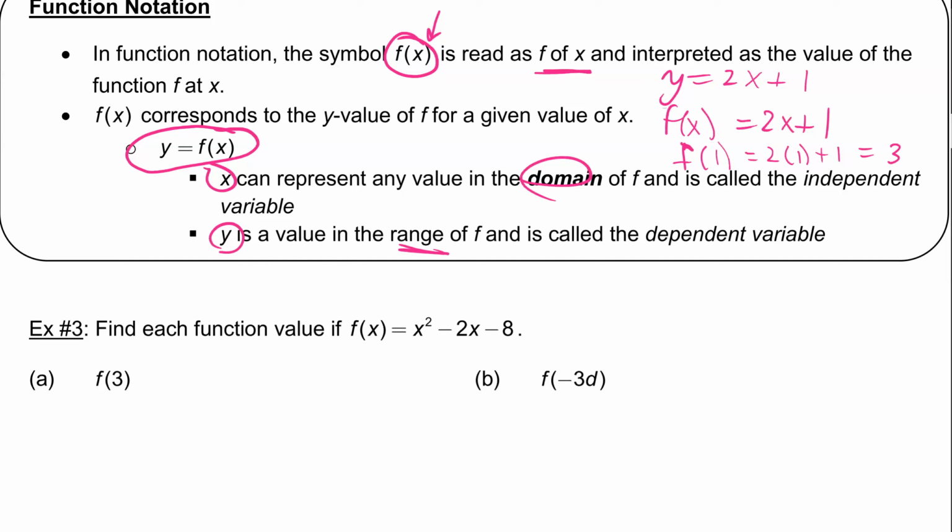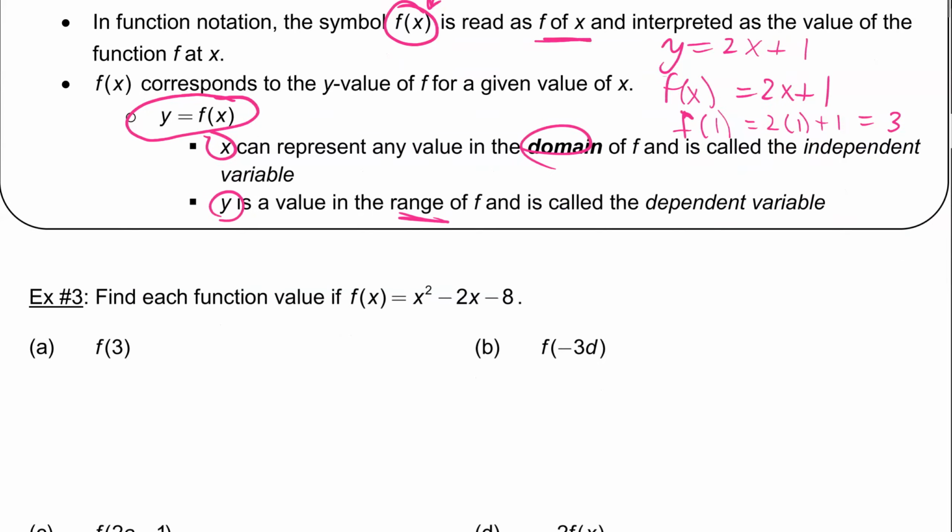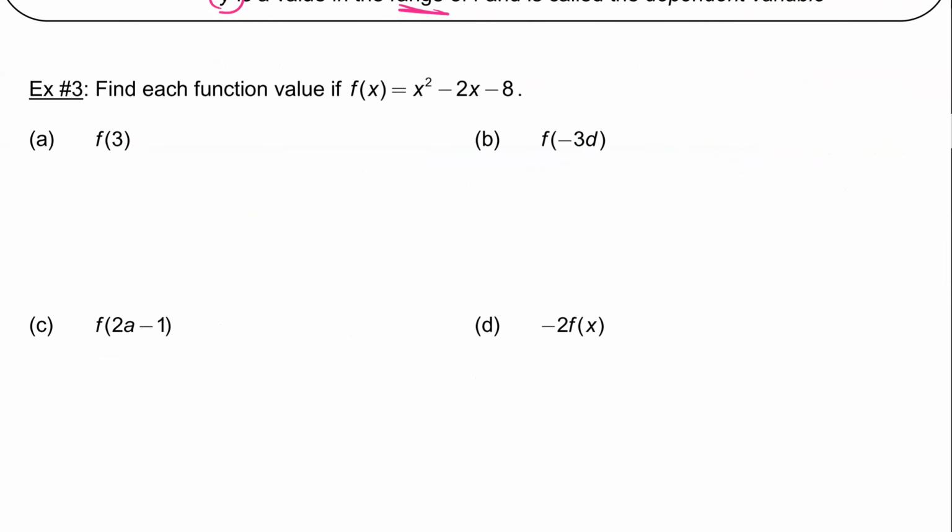Okay, ready? If you go climb a mountain range, like the Himalayas are very, very tall. Range is the y. Or someone said, like, rangy and domainix. That's one way to think of it. Rangy, because rangy is with y, domainix is with x. There are two different ways to remember. Okay, so now let's find the value of each function if f of x equals x squared minus 2x minus 8.